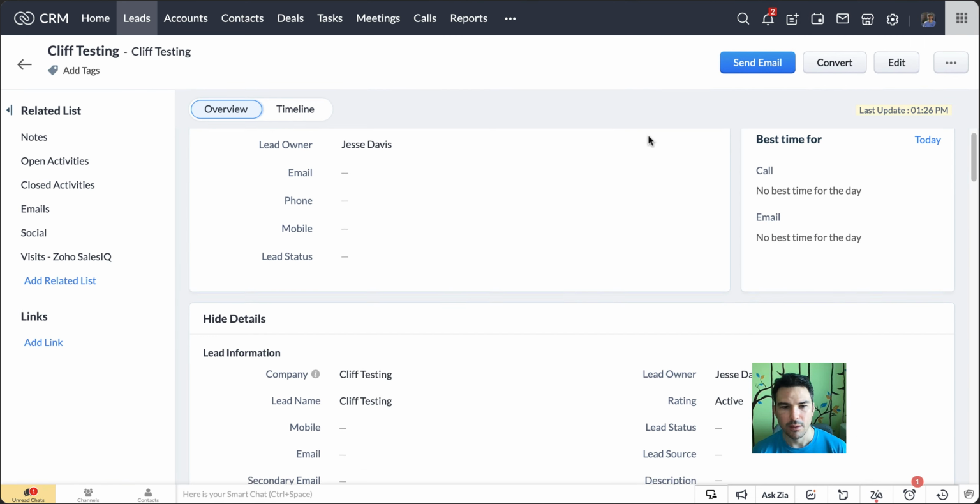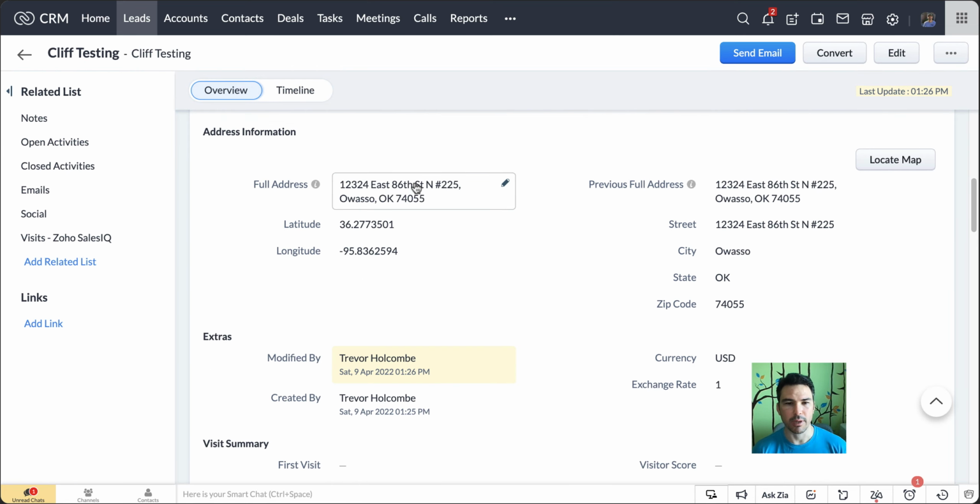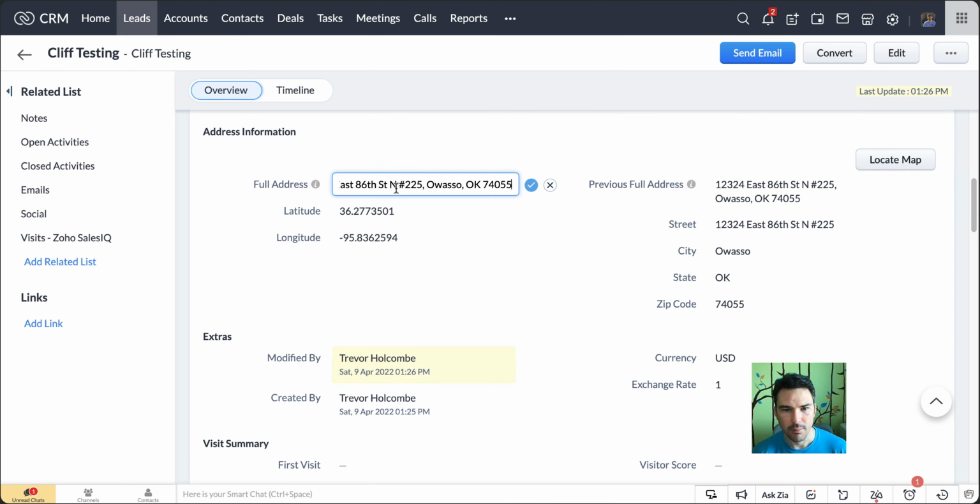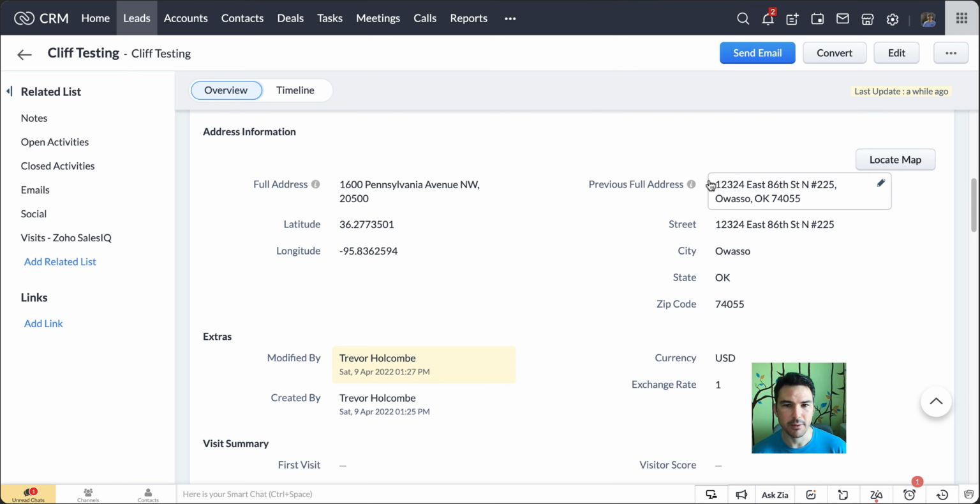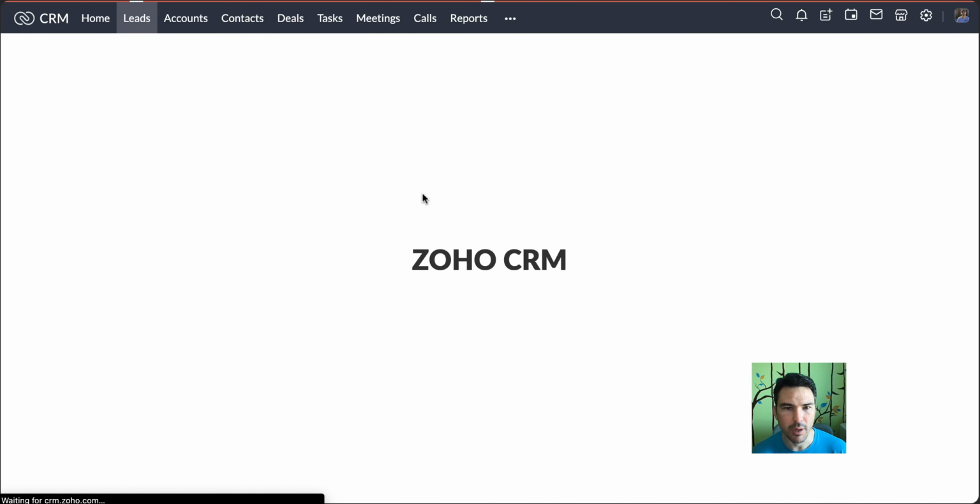So the way this works, just to show you around, is if I want to modify this, let's say to be the White House. Okay. It's going to compare this to this. They are different, of course. So before, when we initially enter it, the previous is blank. Now the previous is something old, so we are going to update everything.